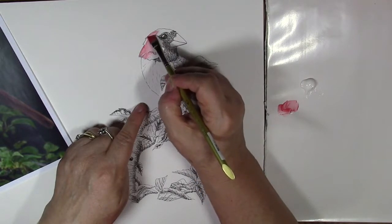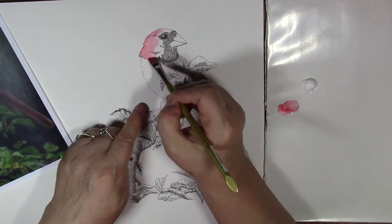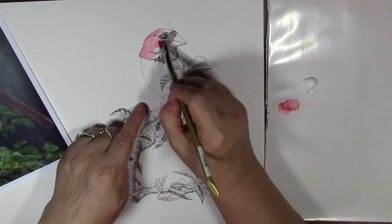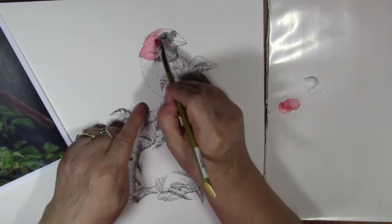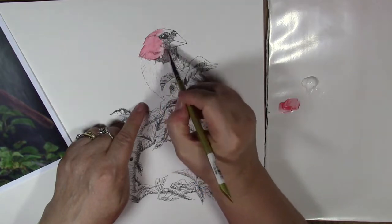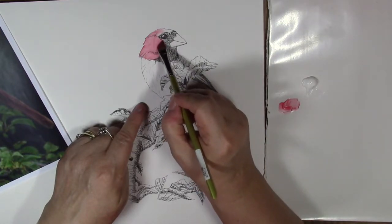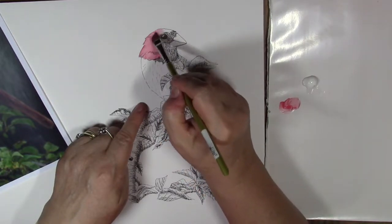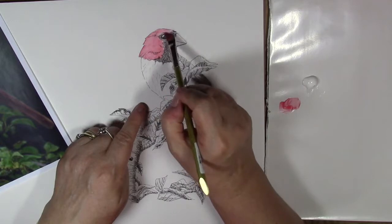I'm starting out along the edges, and I'm going to let that soften as we come in. And you can see we can still see our ink lines through that. This medium helps me to go back over the paint a little bit and keep blending it out. It doesn't dry as soon as it hits the paper. So we're going to come in here a little bit more, up here around the top of the head over the eye.